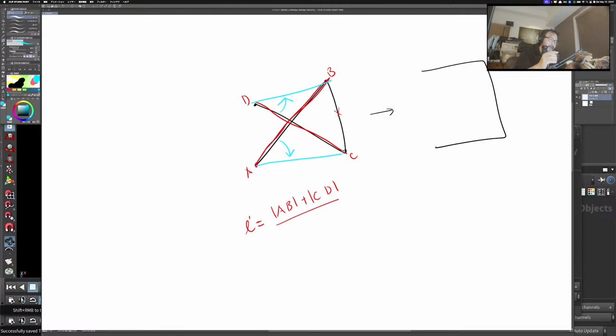So swapping B and C to create a path between A, C, and B, D. And the next thing you want to do is to calculate the lengths after swapping the connection.